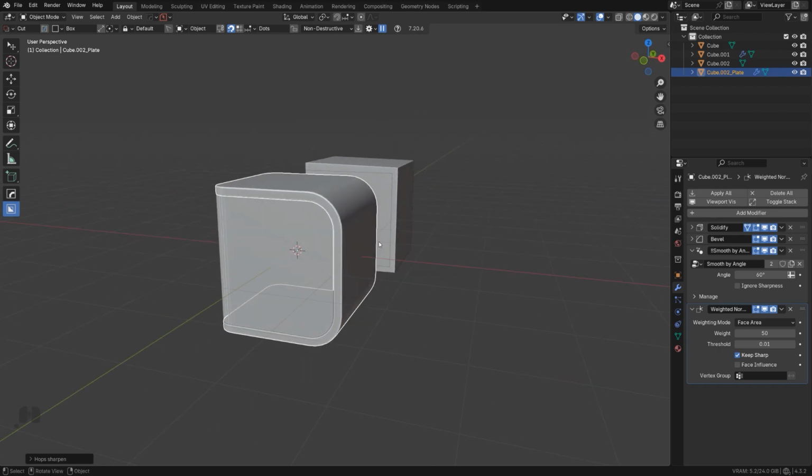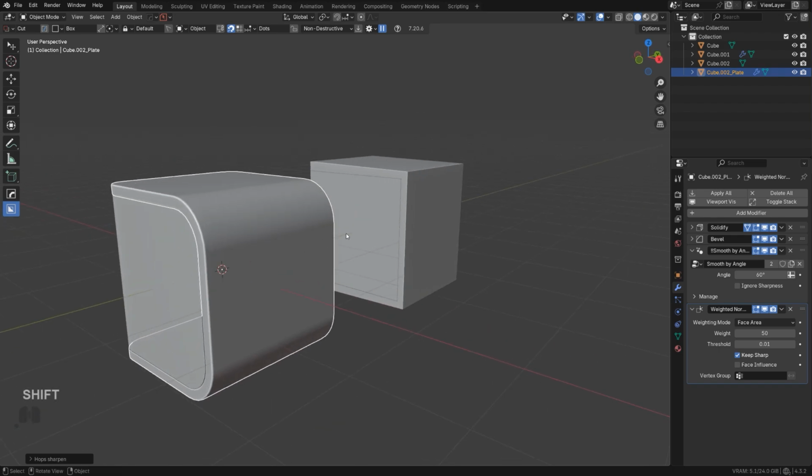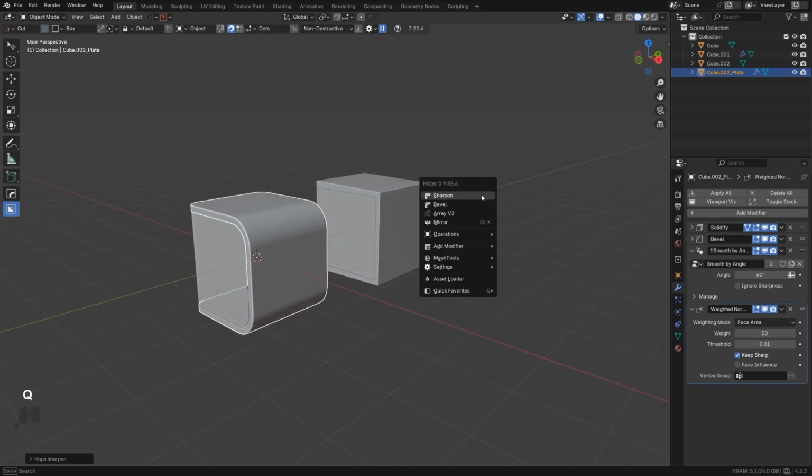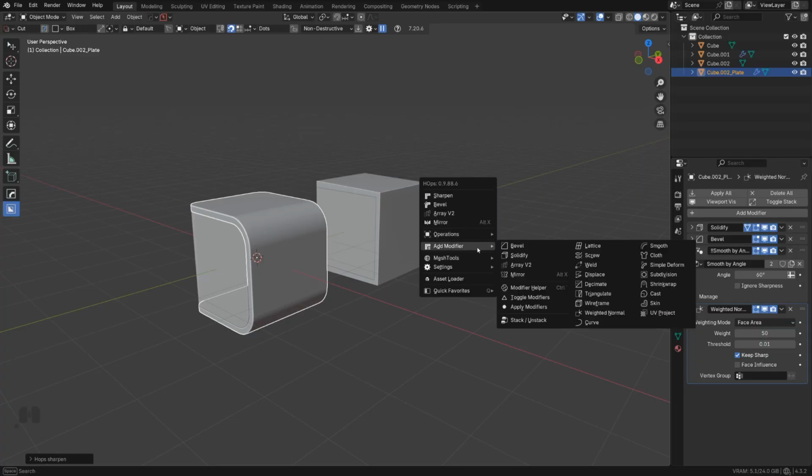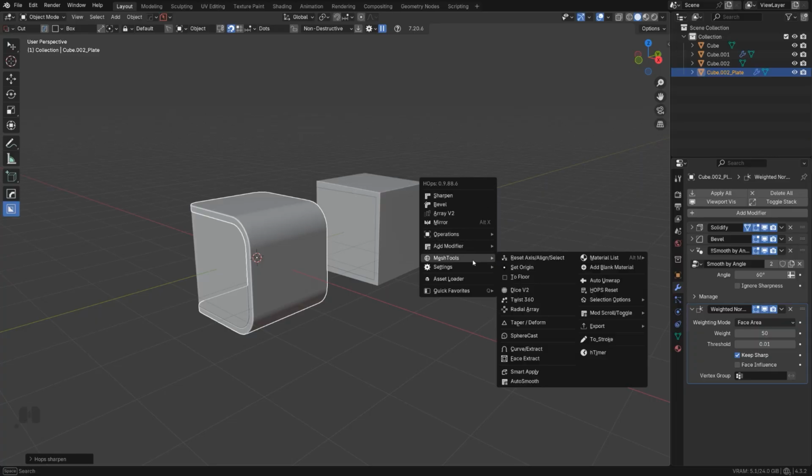I use this method all the time when I'm modeling. It's really convenient and I love this tool. Like I said, this menu could be very intimidating when you first open it, but you're not going to be using all these tools. You're going to get used to using specific tools. Some of these tools are a very narrow use scenario.